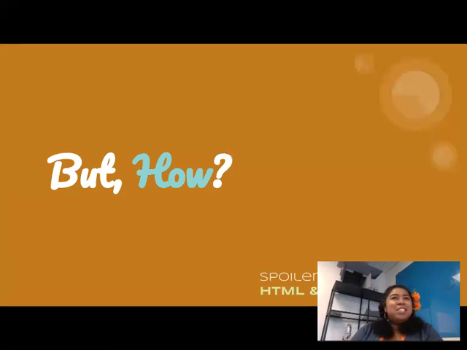But how do I do that? What do y'all think? Spoiler alert, HTML and CSS, you're still going to have to use them, right? It's JavaScript, you're not just going to make JavaScript by itself. You still have to interact with the DOM, which includes HTML elements. You're still going to have to deal with CSS selectors. So we're not just dropping them and leaving them in front-end design land. We're actually going to be utilizing them more and more.